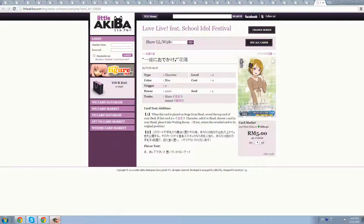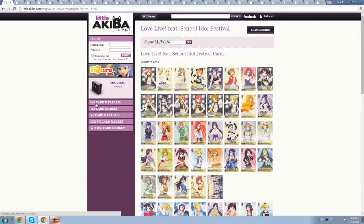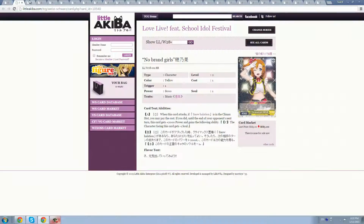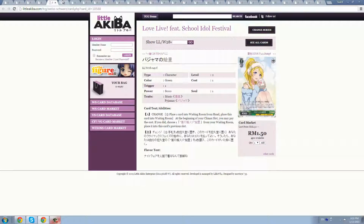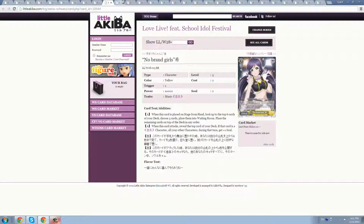And that is all the cards that I think are worthwhile in the second Love Live Booster School Idol Festival. I could be forgetting a couple cards, but in general, I do think these are the best cards I've mentioned. A little summary about the second booster: the second booster isn't amazing. It didn't change the deck too far. The base is still Eddie, Umi, level 1s. The level 3 Nico is really good still.